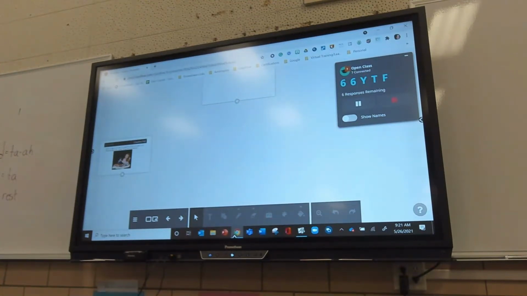How do you bring the picture in? Okay, do you have it saved on your computer? Okay, so click the camera, and then click that little arrow for upload. Oh, is that what we did? Okay, let's try that again.